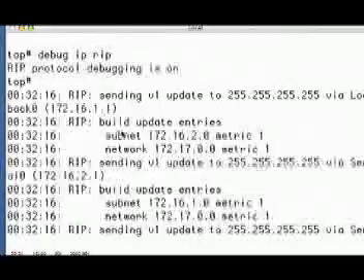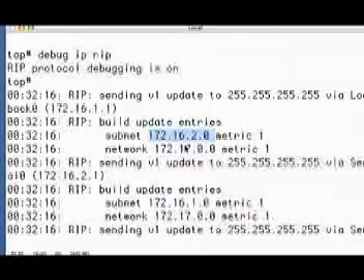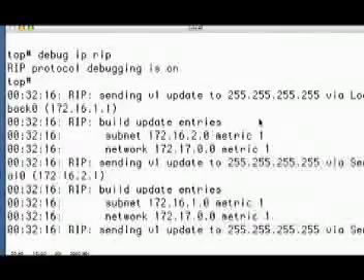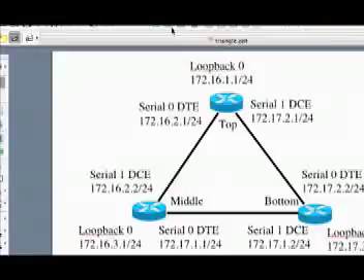What are we sending? We send 2 route advertisements, 172.16.2.0 and 172.17.0.0. This is interesting. Looking back at our network, this is our loopback interface, we're sending it out.